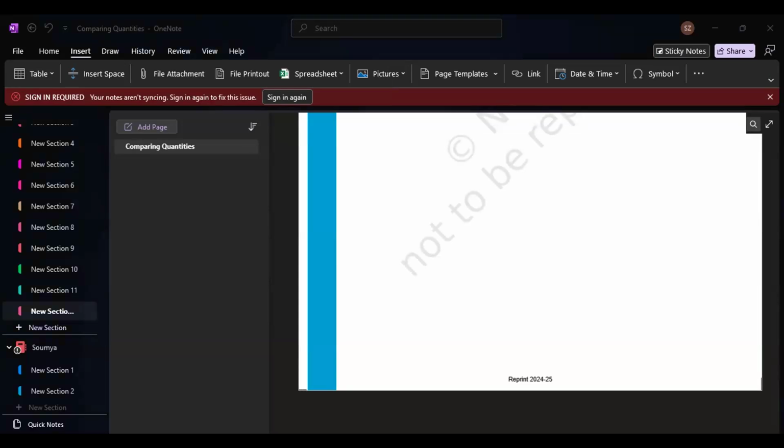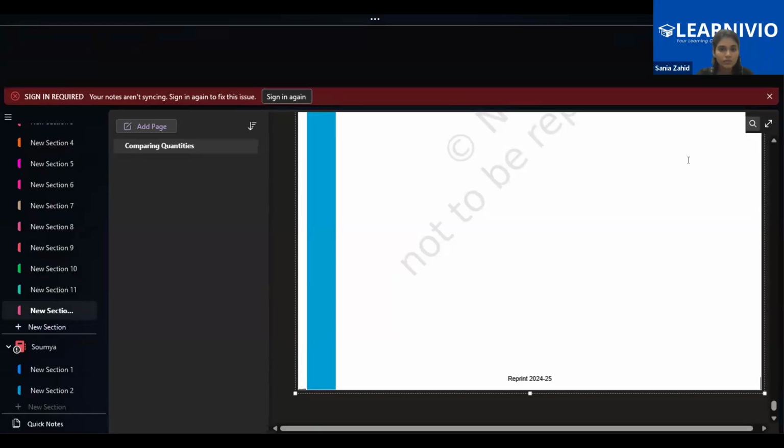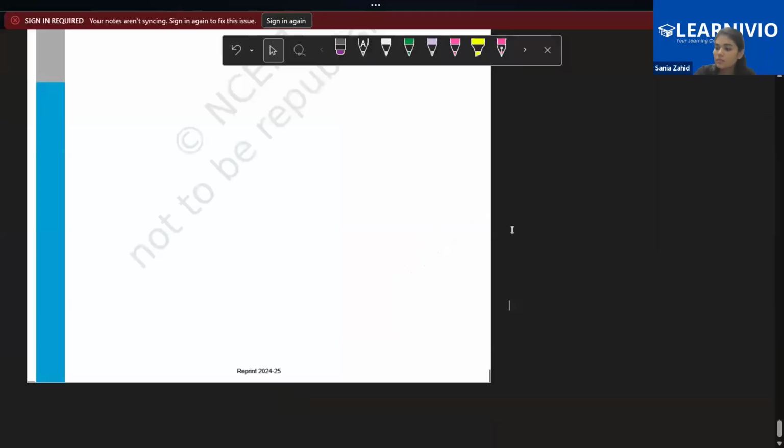Ma'am, I had a doubt in one. Try this question. Yes, tell me which question you had a doubt in. Yeah, ma'am. Try this question. There is one of the try this. I don't know the page number of this lesson only. It's something like marked price is given and discount percentage is 20%. And what is the SP, the sale price?